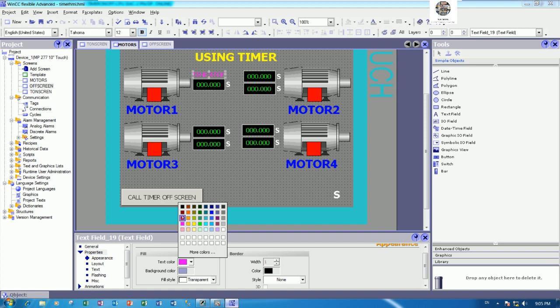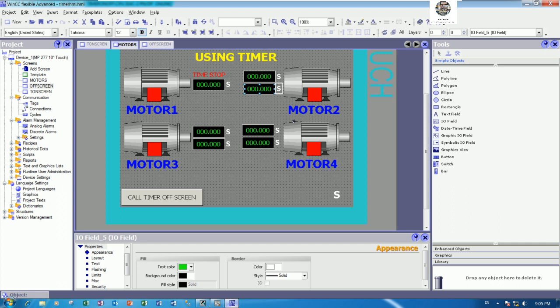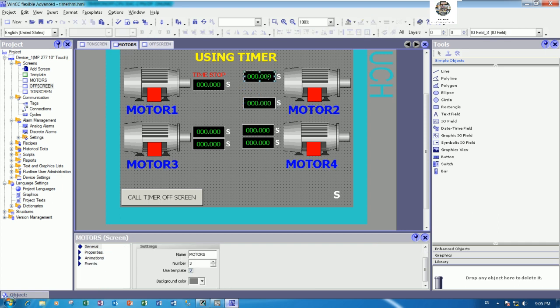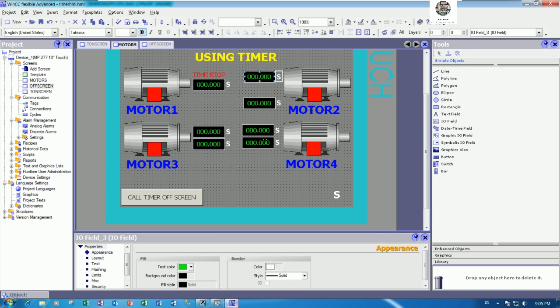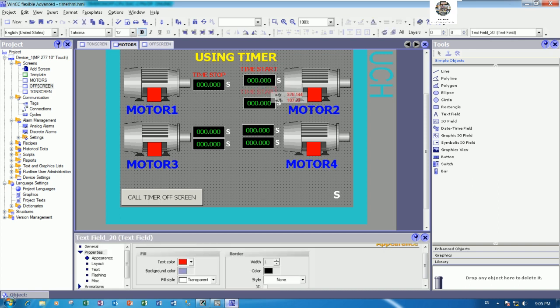Okay, I will use red color. For motor number 2, we have both time stop and time start, right? So I will adjust this one for time stop and this one for time start. So this one for time start. This one for time stop.